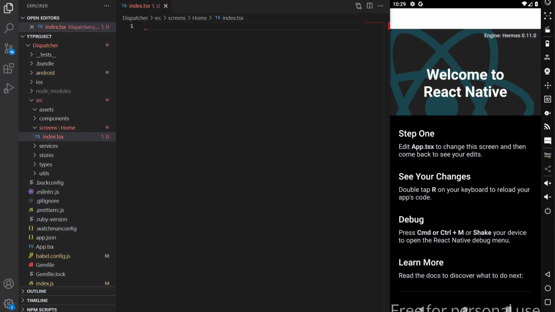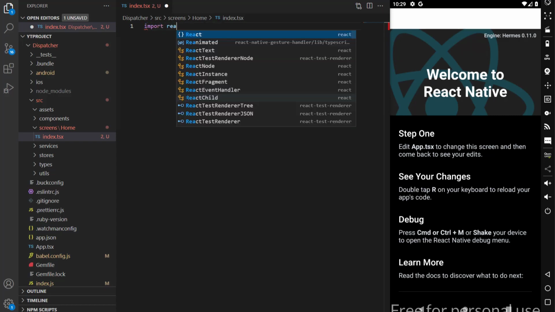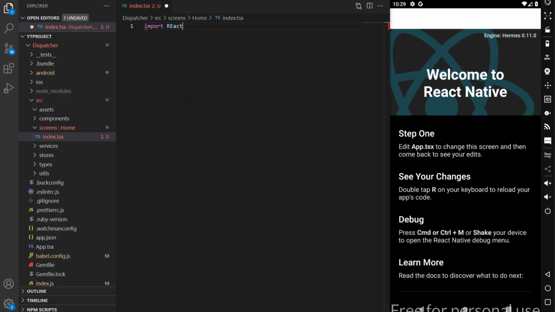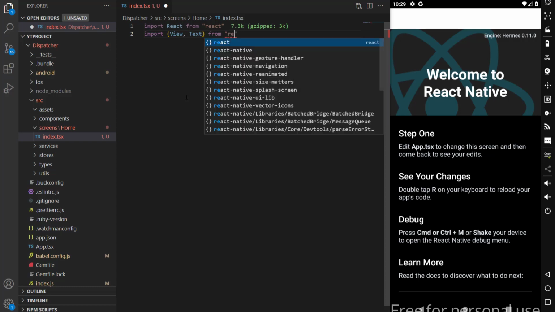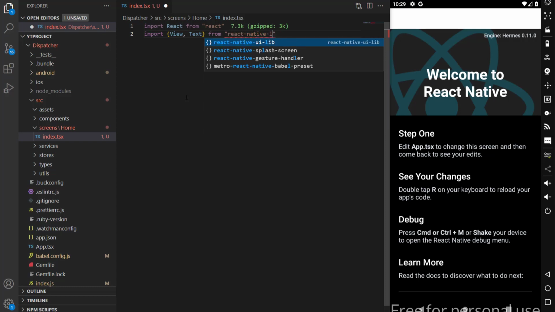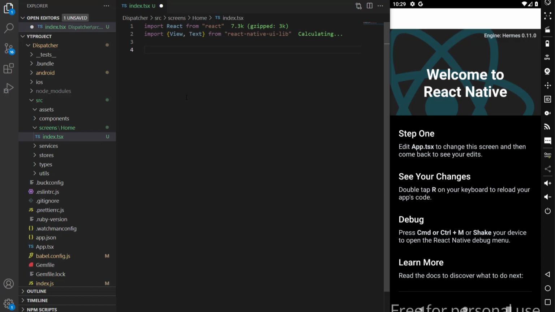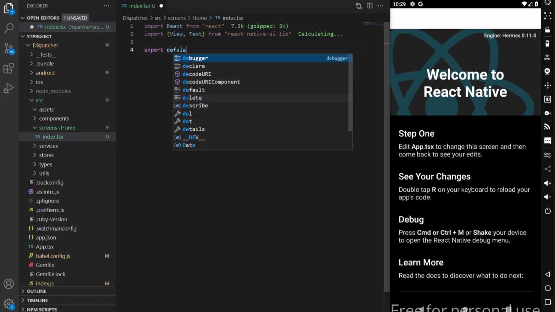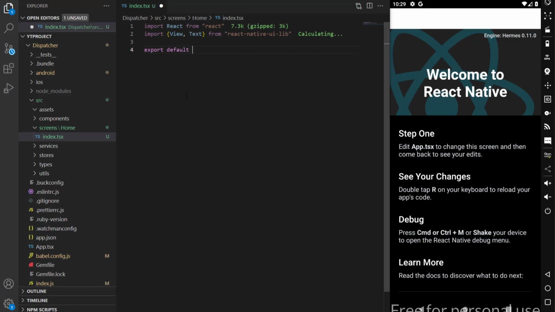Okay. In this we will import React from react, the code is Home.